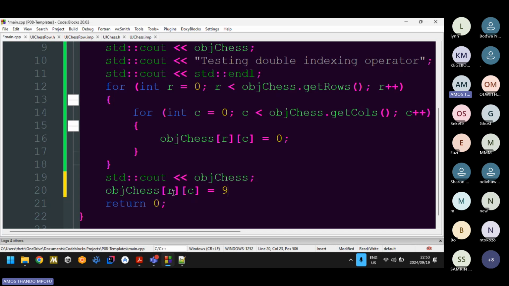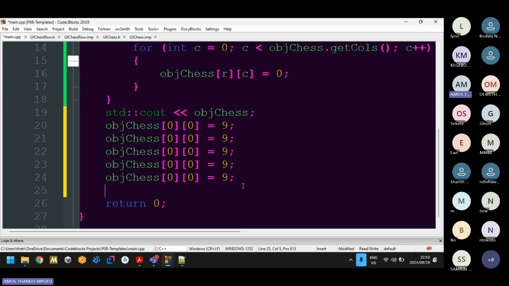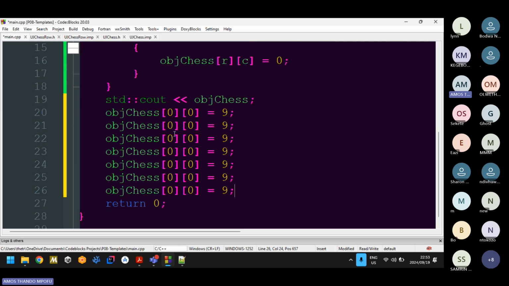Let's say I say 9, and I'm going to say start at index 0, 0, which is that top left corner. And because I want to see that those values shifted, they moved around, I'm just going to say at 1, and then putting it in weird locations, right?